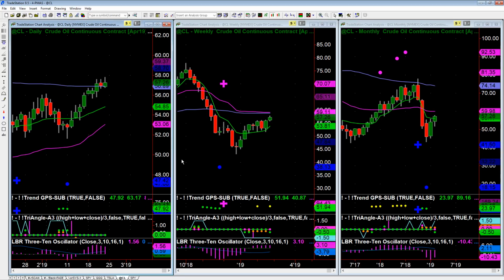Now let's look at crude oil. So crude oil is very interesting. Again, it doesn't matter what you analyze. The Pendragon 321 system is always three lines, two sets of indicators, and one indicator. And always we're going to look at three time frames: the longer term, medium term, and the short term. So since we're looking at daily, the longest term is going to be monthly, the medium term is going to be weekly, and the short term is going to be daily. This way, you can see how robust the system truly is, because it's consistent. It doesn't matter what kind of instrument you analyze. It's always going to be the three lines.